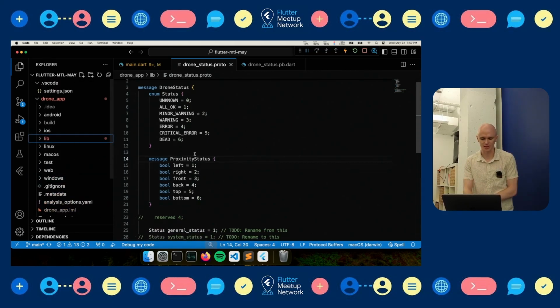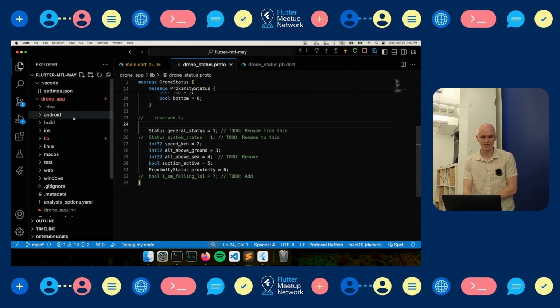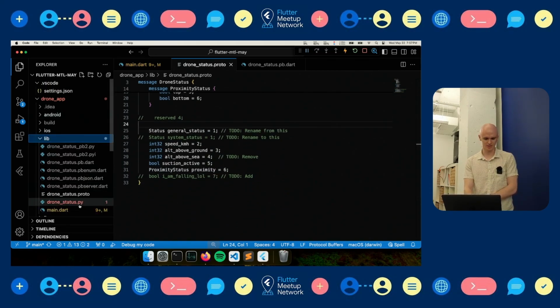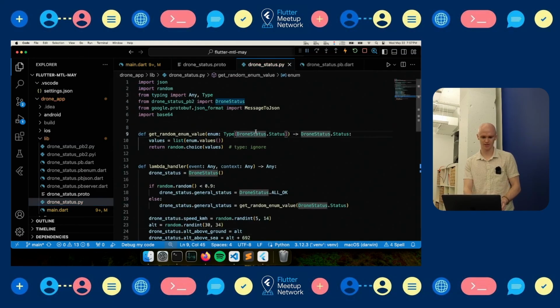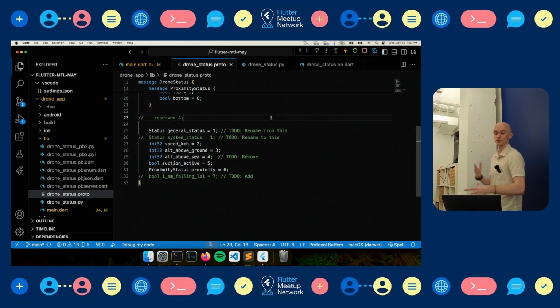Getting a little bit close on time, but the circumstances where I find this really valuable is when schema changes occur. So let's back up for a second and look at what we're doing. We've got our common data definition that needs to be the same in these different programming environments. We've taken that common data definition and utilized Protobuf to export generated code in Dart and in Python.